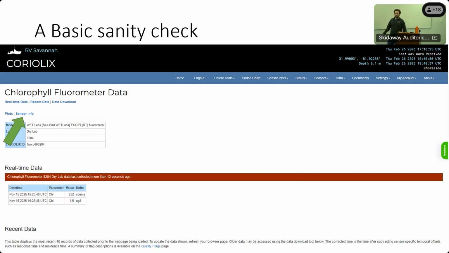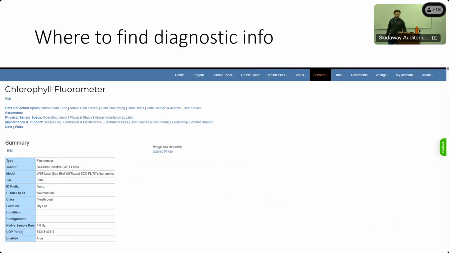You can do a little bit more digging if you want to and head into the actual sensor information. So this has a lot in it, and I'm not going to scroll through all of the different stuff here, but I'm just going to point out a few of the key bits of information that I find really helpful. So the first one is the actual native data format.